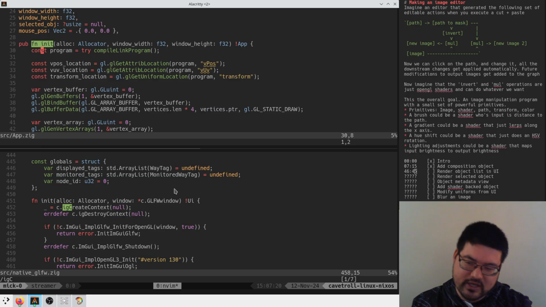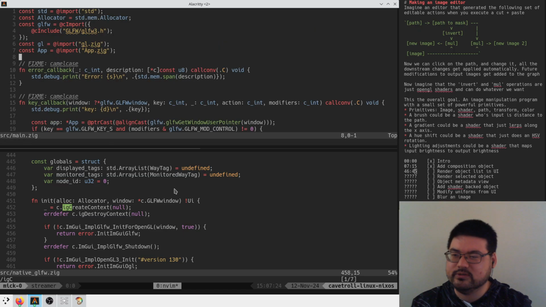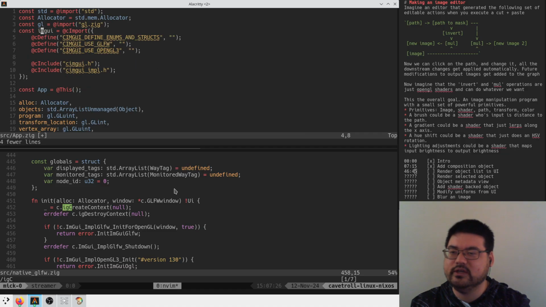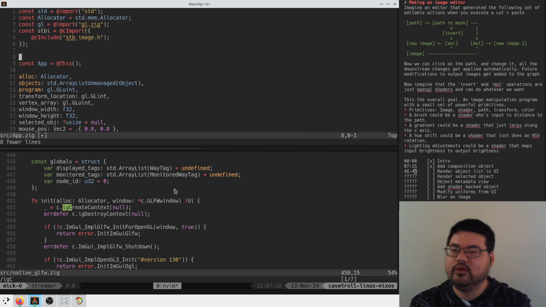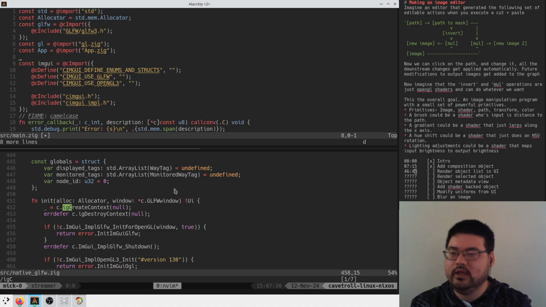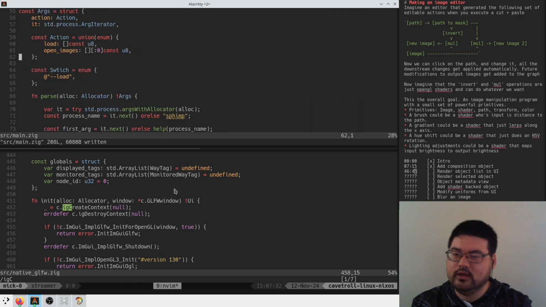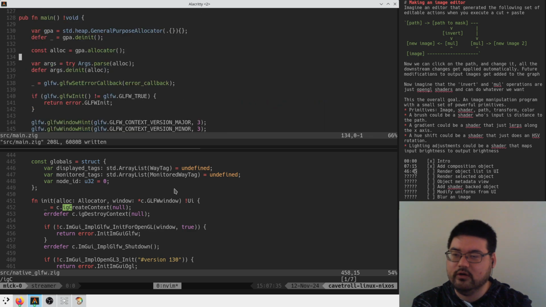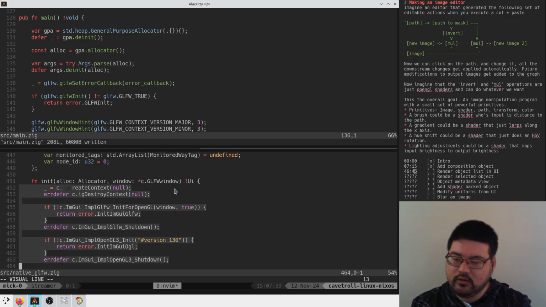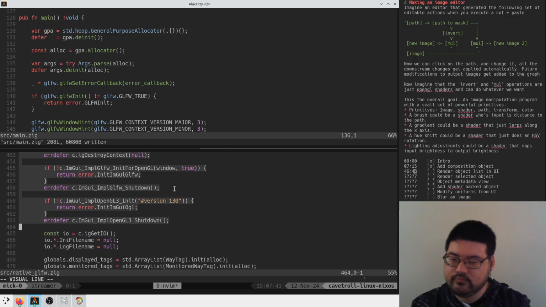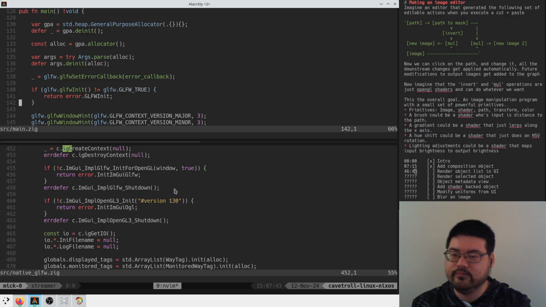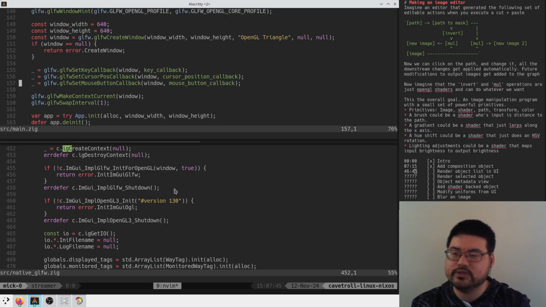It's supposed to just sit here and render OpenGL stuff. So this probably belongs more in main, to be honest. And I guess we'll just do it over here somewhere. We'll just slap that here somewhere.